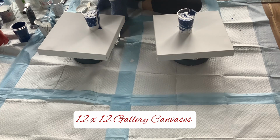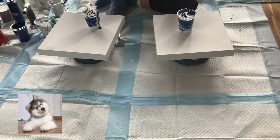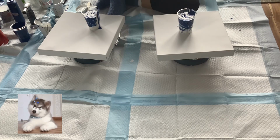And again, I'm going to be doing 2 different types of pours to see what happens. One will be just a straight pour and allowing the paint to just go onto the canvas. And the other, I'll be just moving my wrist about a little bit just to see the difference here. And I'm going to put on my gloves before I get busy to the actual pouring part. And I'm going to be playing some music as you watch our galactic road trip.